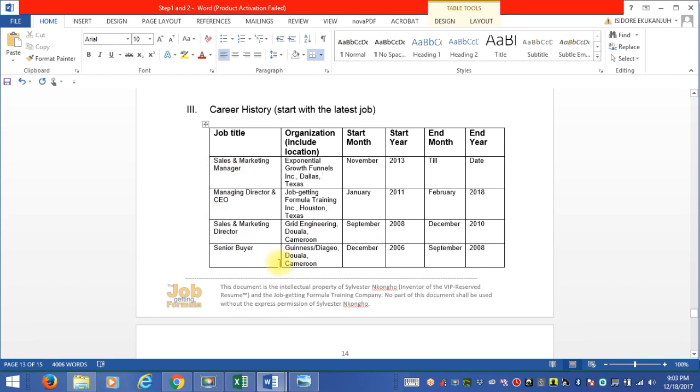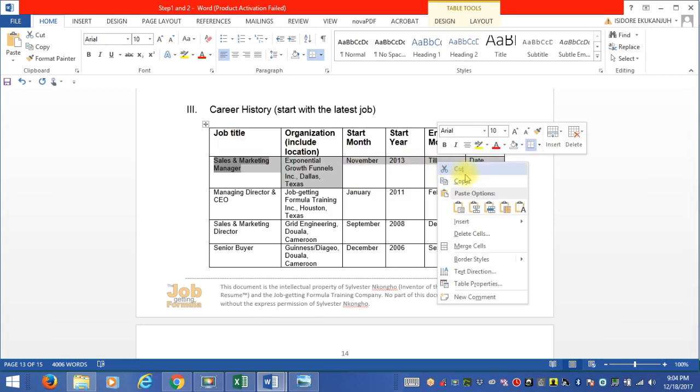So you may have different. You may have 5. So in other words, you're just listing. I've already explained this step of the process. You just list your job positions that you've held, starting with the most recent. So what you want to do is you want to copy the first job. Now you have to go row by row here. So you just want to start with the first row from job title to end year.